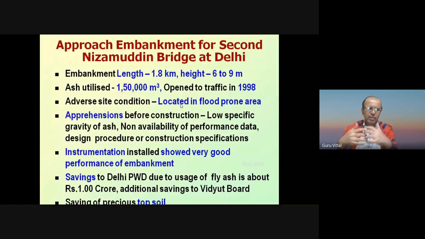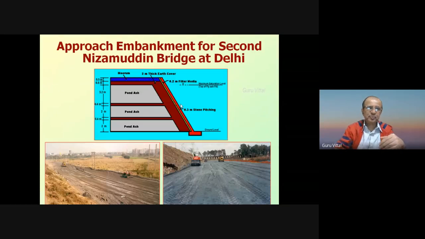It was a lot of money in those times. That's mainly because if they had to use soil, the soil had to be brought from a very long distance, maybe from UP, maybe from Rajasthan. Because in Delhi itself, they were not getting any soil, and digging soil in Delhi was banned already. So whatever the problems were, they were solved in one stroke by using the ash which was available readily next door, almost, within Delhi itself.